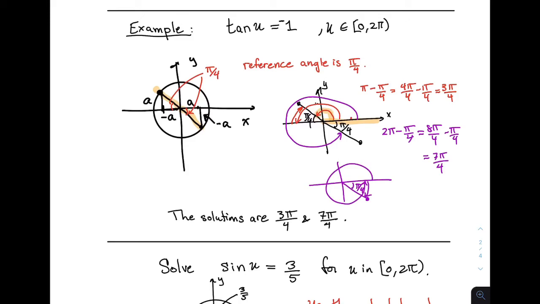And that is the same as going beyond that all the way to 180 degrees, and then we back up the 45 degrees, or in radians, we go to pi, and then we back up pi over 4. Getting a common denominator, we see that that's 3 pi over 4.